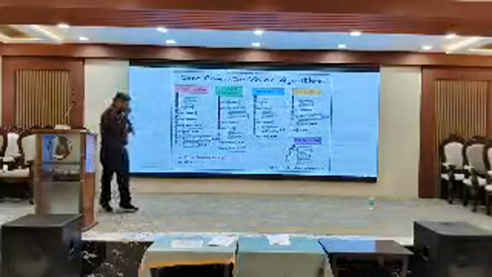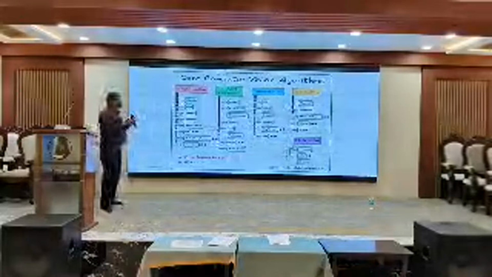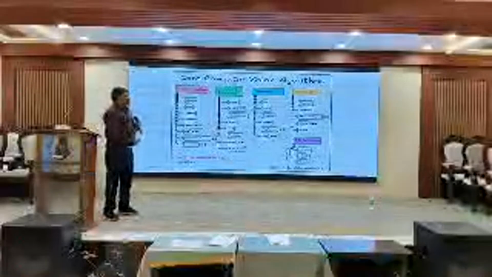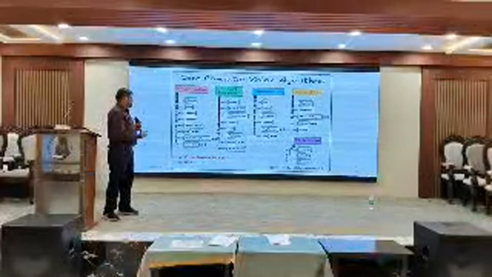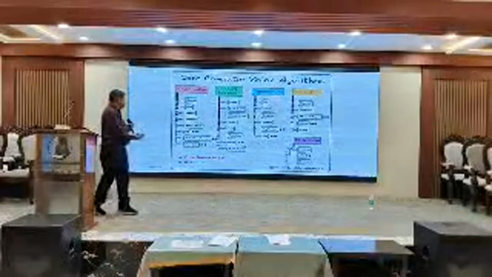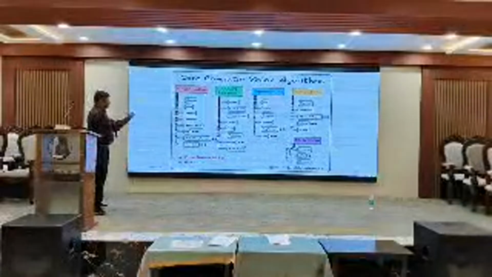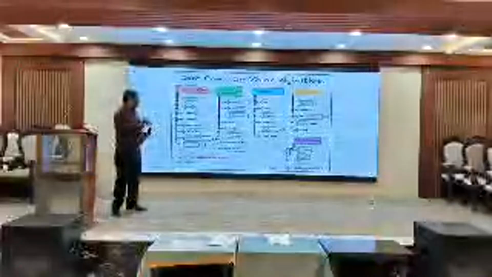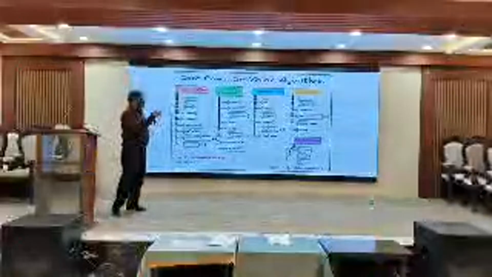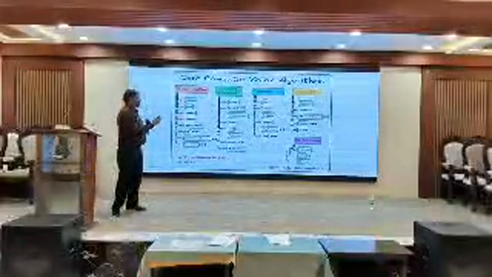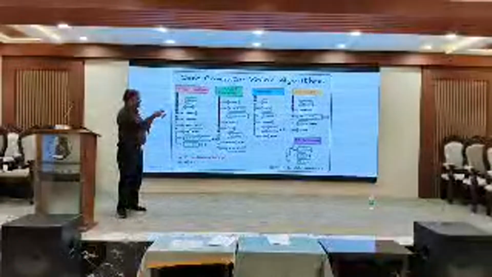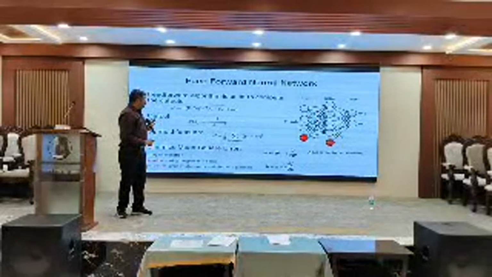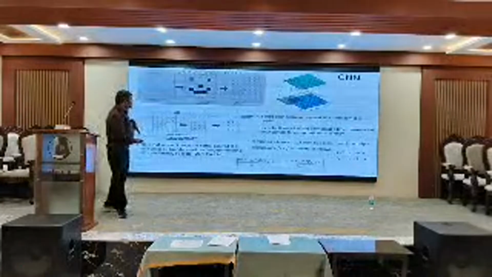So I have just given the different kinds of algorithms which have been developed so far. In classification, AlexNet, VGGNet, ResNet, DenseNet, EfficientNet, different transformers, ConvNeXt, like that. Object detection: region-based convolutional neural network, Fast R-CNN, YOLO, detection transformer, and so on and so forth. So these are the various algorithms in different categories like classification, object detection, segmentation, generation, text and video. So I think I will skip neural network for the time being.